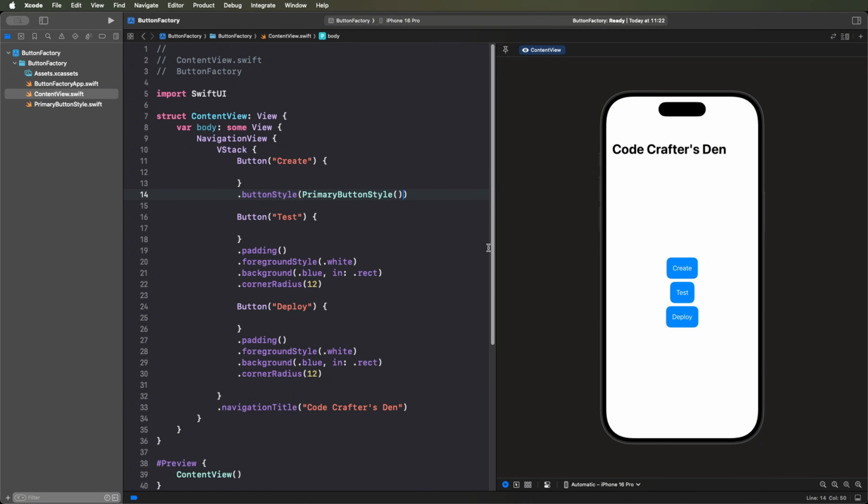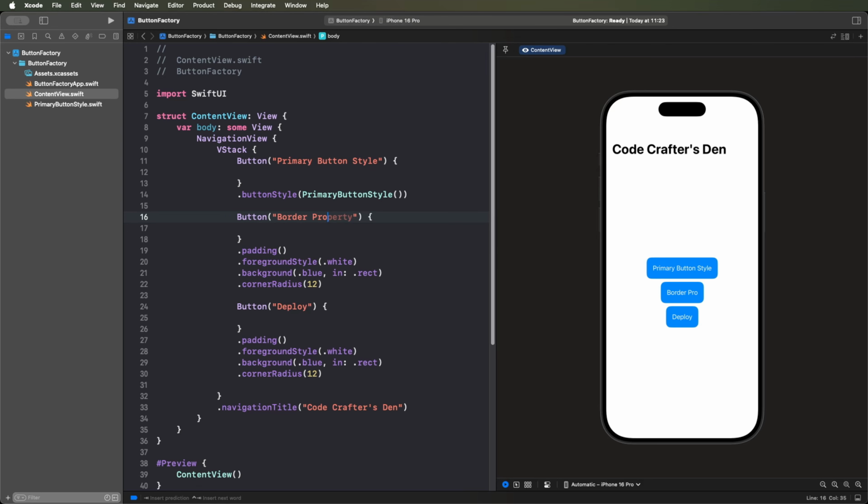And just like that, with one line of code, our button is fully styled and interactive. Now we can apply this to all our buttons for a perfectly consistent look and feel. Okay, you have mastered the fundamentals. Now let's talk about some of the more modern built-in styles that can save you even more time.